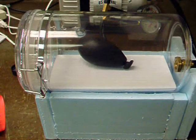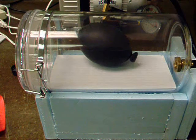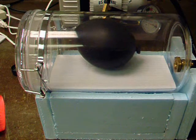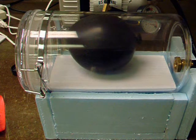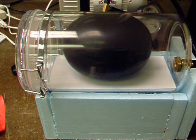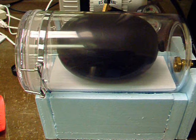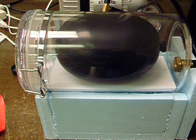In this one, we observe a sealed balloon expanding as the air is pumped out of the chamber. That's why a weather balloon is only this large at launch, and this large at 98,000 feet.